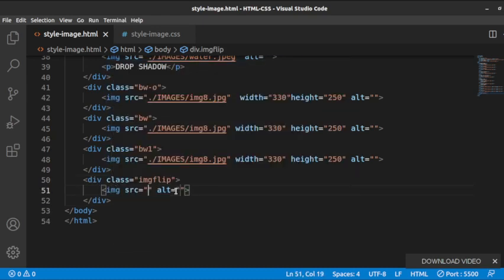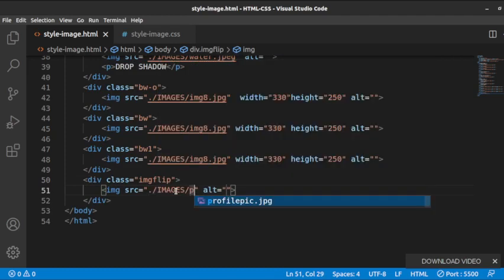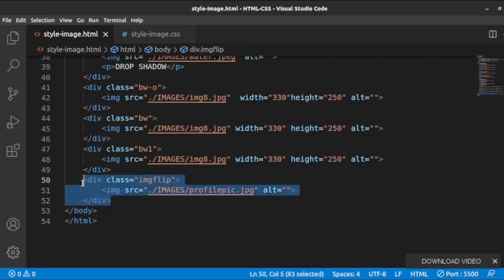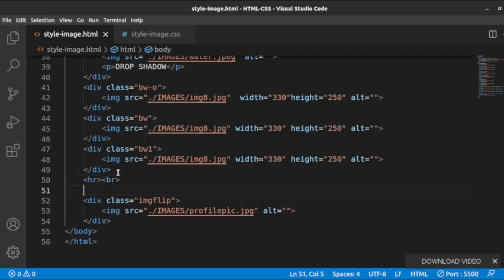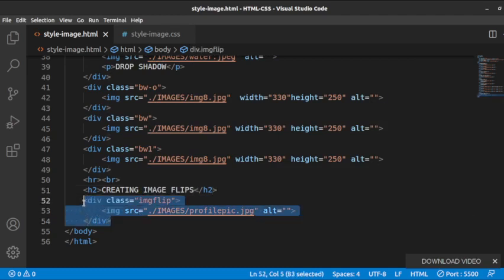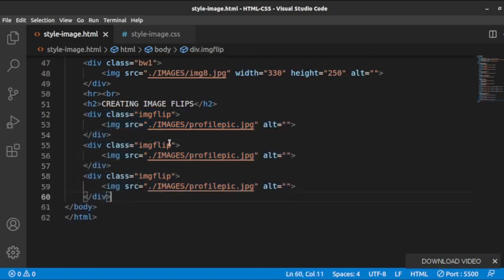We have an image here, maybe profile, and I could have HR, BR, H2, creating image flips. So I can copy this, and then I say I have those three images, this is one and this is two.